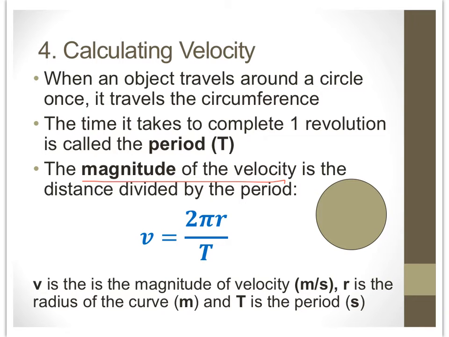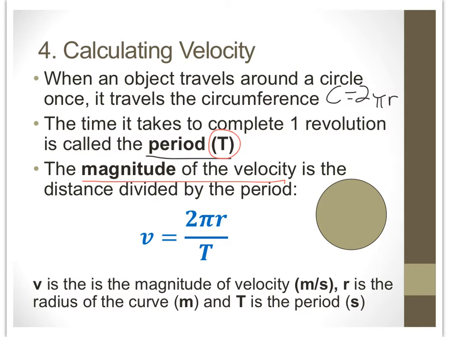So when an object travels around a circle one time, the distance it travels is the circumference of the circle, which is 2 pi r. The time it takes, we have a special name for that. We call that the period. We looked at that a little bit with the Spring Lab earlier in the year, but a period is the time for any repetitive motion, in this case, an object moving around a circle. And we symbolize it with a capital T. The reason it's a capital T is to show that it's a time, but distinguish it from just any old t. We make it a capital to show that it's a specific amount of time, in this case, the time to complete one full circle.